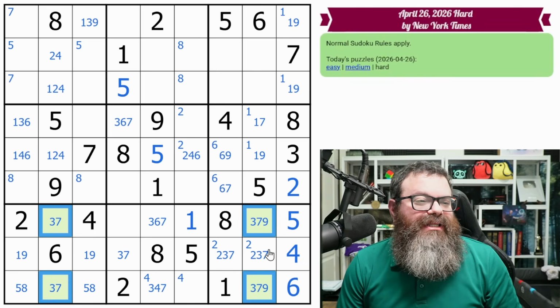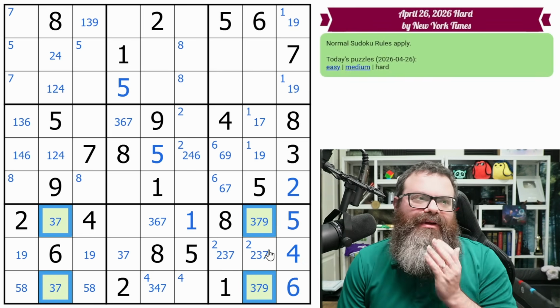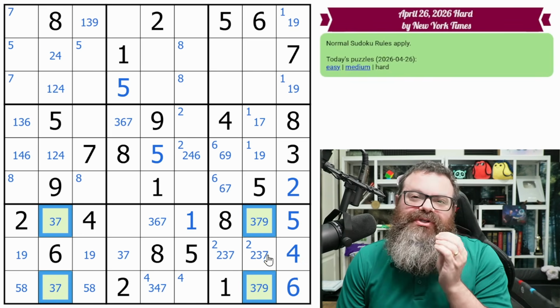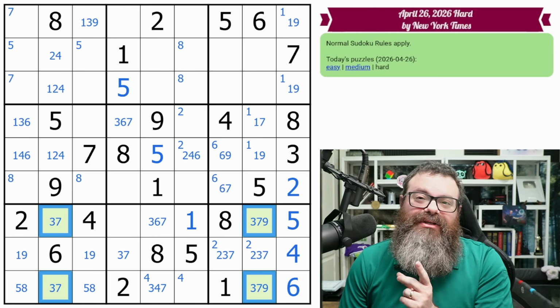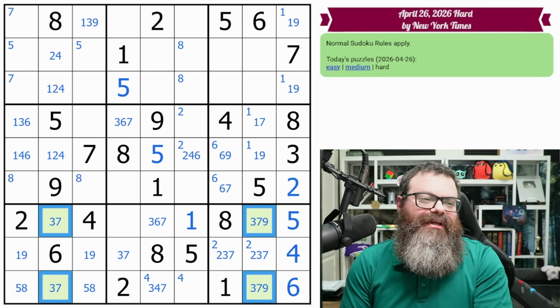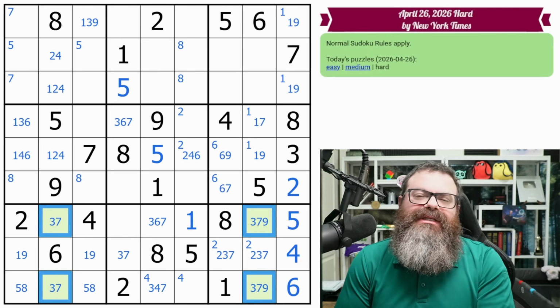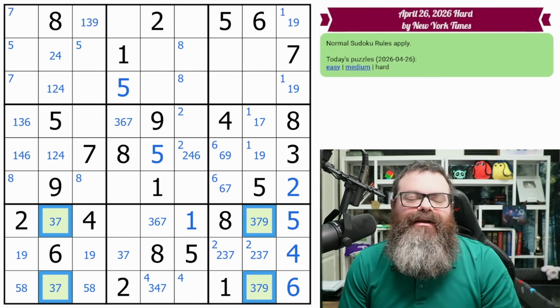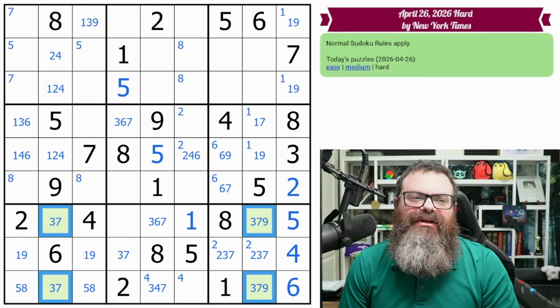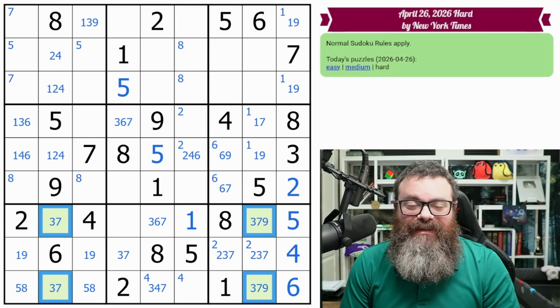Which, what this is saying, how do I want to put this? So what we're going to do is we're going to assume there's only one solution to the puzzle. This is not listed in the rules, but it is always true of a well-crafted Sudoku puzzle. And the New York Times is not excluded from that. They will never publish a puzzle with more than one solution. So knowing that, we unlock a whole suite of techniques called uniqueness techniques. The simplest of which is called the unique rectangle.